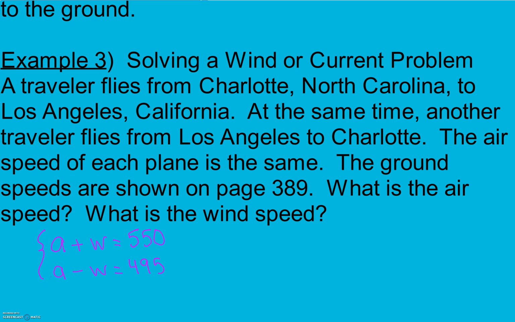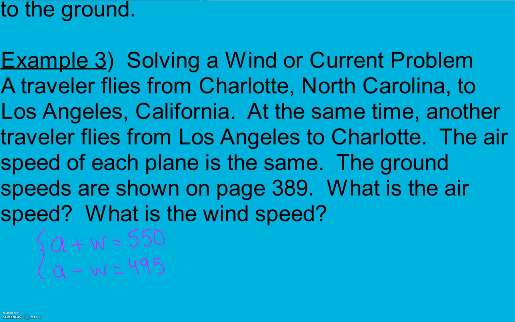Okay, and if you forget those formulas, guys, that's okay, because think about what they mean. Something plus another speed is our bigger number, and our airspeed minus the wind is our smaller number. It doesn't matter what our airspeed is. If we add to it, it's always going to be bigger than if we subtract from it. So keep that in mind. Do my equations make sense?